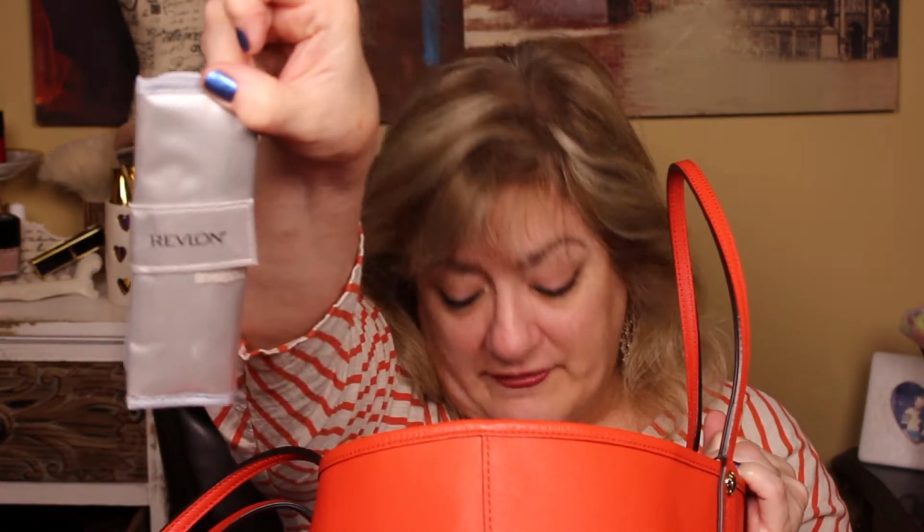Except I did start carrying a nail kit, this little nail kit from Revlon. And I did start carrying this Nivea cream. It's a rich moisture cream for body, face, and hands, ideal for daily use. Intensive moisturizing needs. Does not clog pores. Stop if irritation begins. And I have learned to pay attention to that. If something irritates you, don't use it.